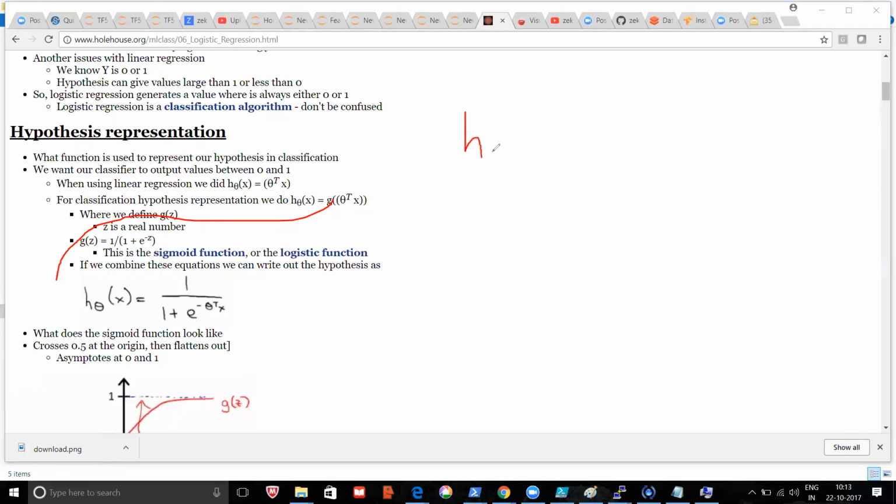What will be the output of logistic regression? It is h theta x equal to theta 0 plus theta 1 x, given the degree of polynomial.